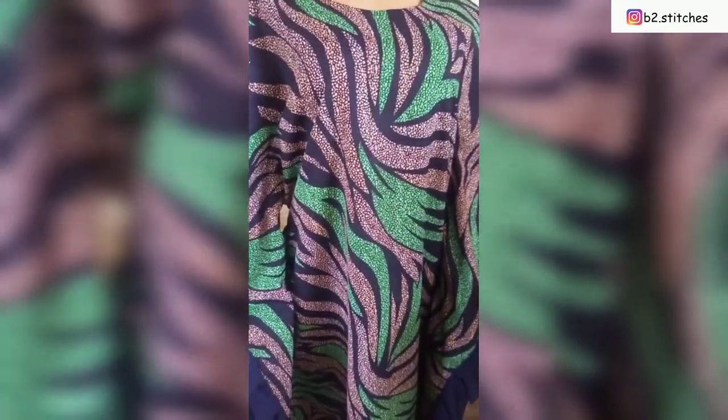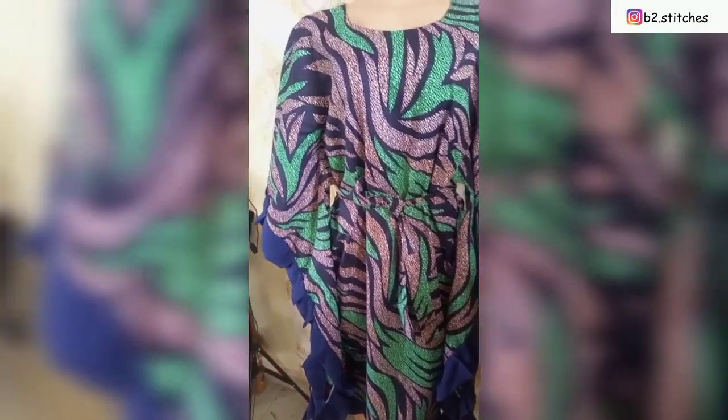So this is what we have with and without the belt. You can see what we have with the belt. You can see the keyhole there. You can see the hole.